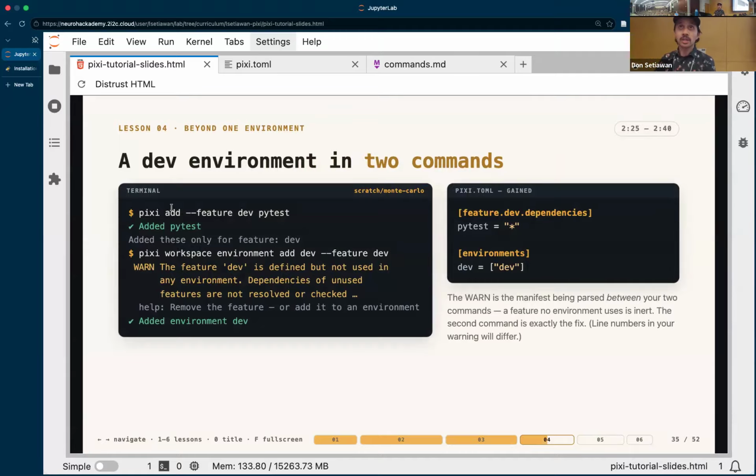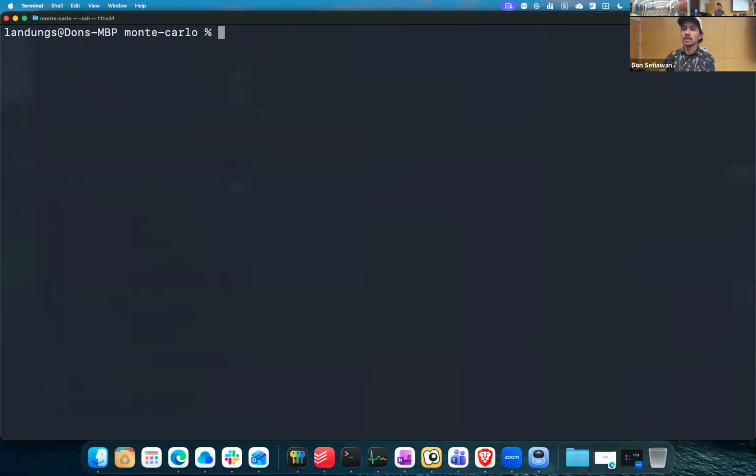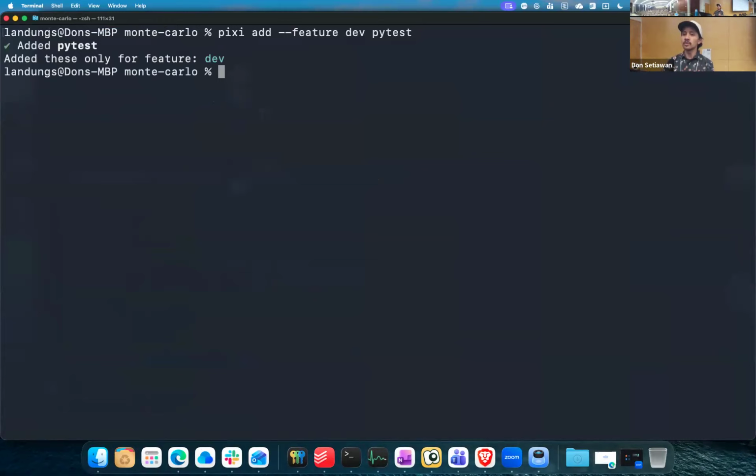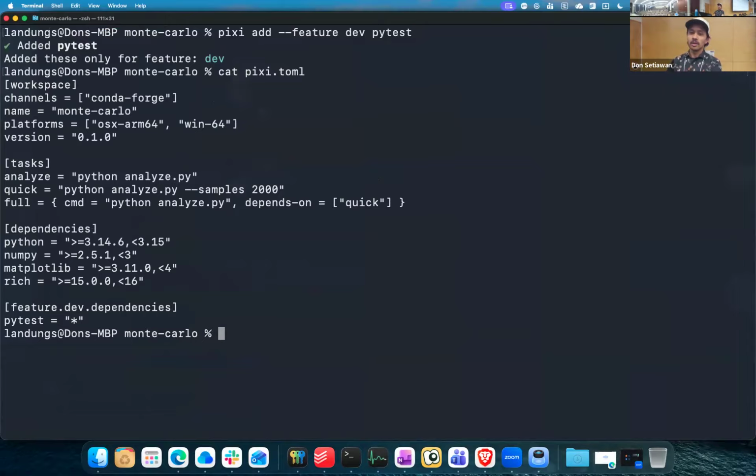So I'm just gonna run through this real quick. Here, pixi add --feature dev pytest. So I'm going to add a group of dependencies called dev, because I want to be able to test whatever numerical analysis I'm doing. And so I'm creating this group of dependencies at dev. So what does that look like now? Here, feature.dev, that's the name of it, .dependencies is that.